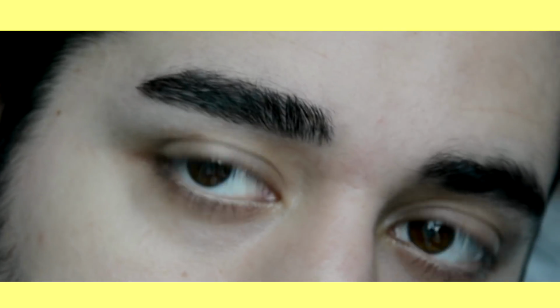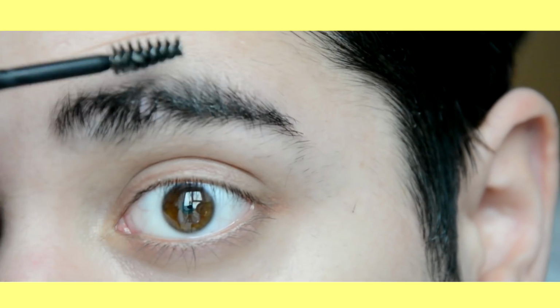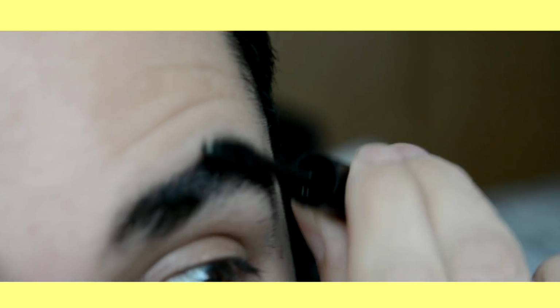And then look at this brow. This is my bad brow. This is the ugly brow. It's thin compared to the others, so I'm using Browcote to thicken it up and give me a proper eyebrow shape before I start plucking it, so I can see what hairs I actually need to remove and what hairs I need to trim. And then we're just going to repeat the whole process again.